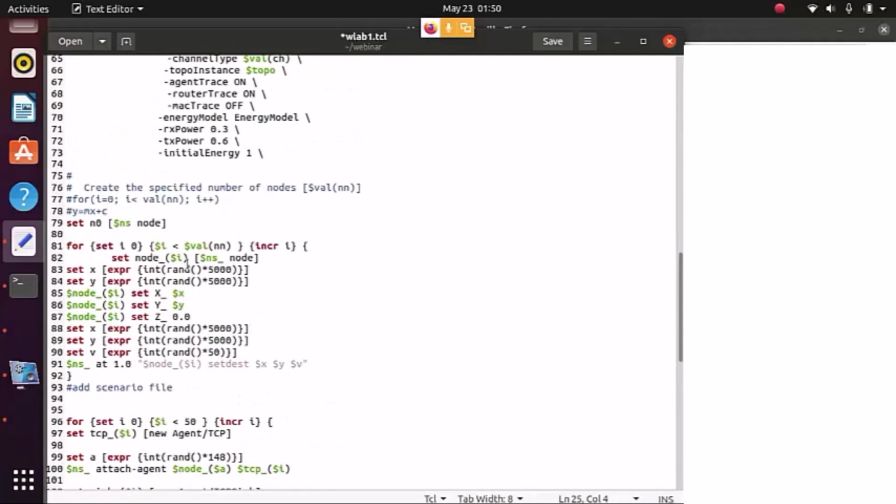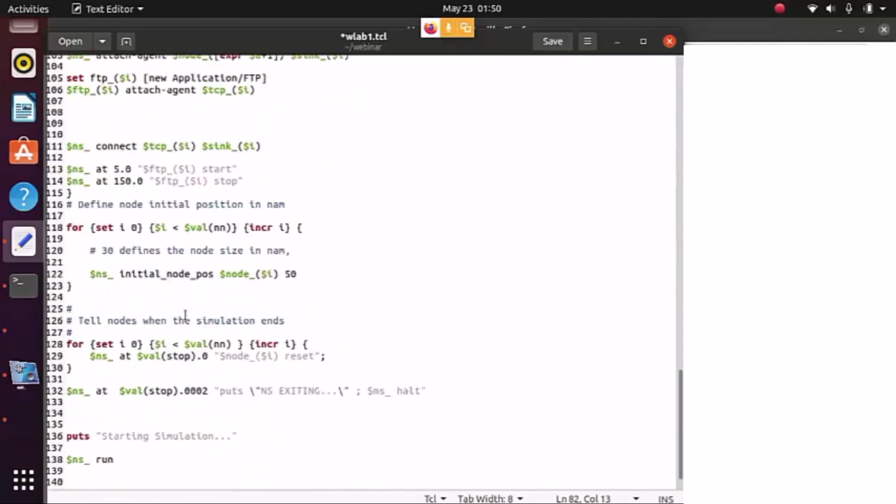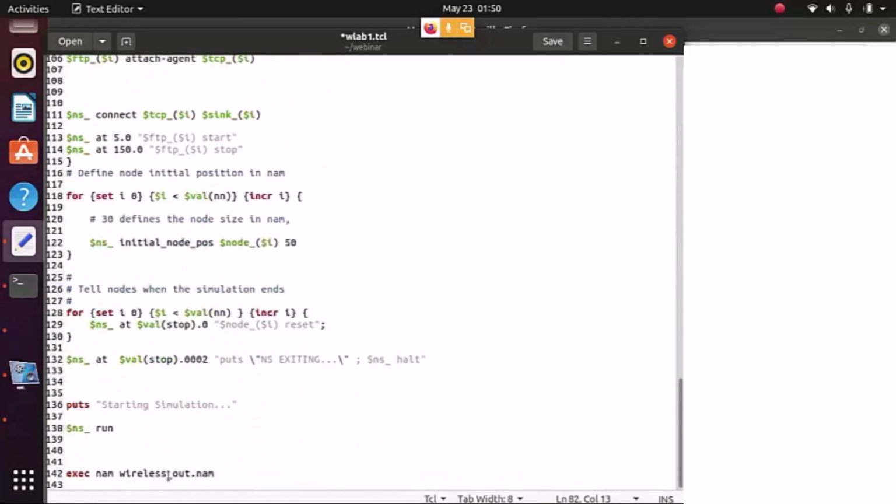So ns underscore is your simulator object, and this is the command on the simulator object. If you write node here, then a node will be created with this variable name. The same thing is here. I hope you understand it. So now this is over. Everything is over.